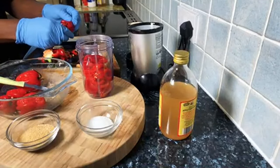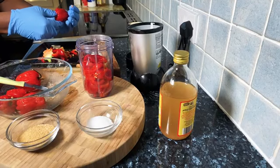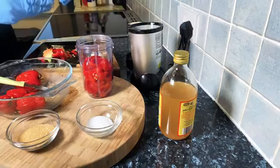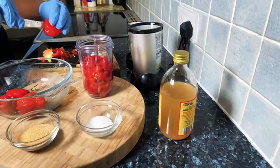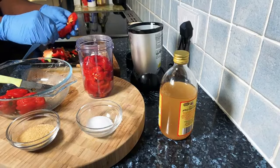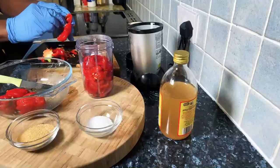What you can also do is weigh the pepper, and you know there's a lot of heat coming from these peppers. But I'll tell you the secret: a lot of people don't know that when you freeze the pepper and make a sauce with it, it's one of the best things you could ever do at home. Trust me, guys, it's just fantastic and amazing. All right, so I'm going to show you how to make an amazing recipe today. This is going to be a Caribbean hot pepper sauce.